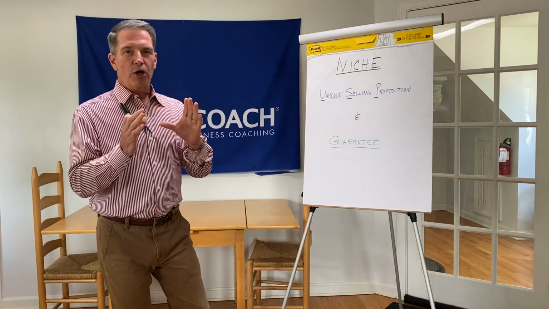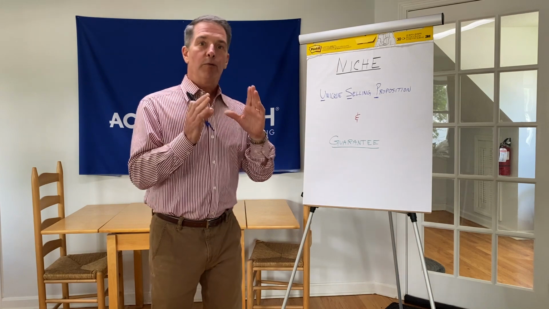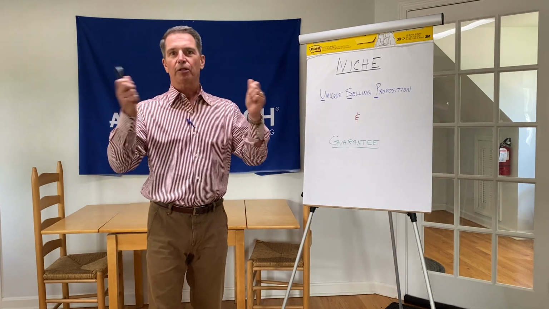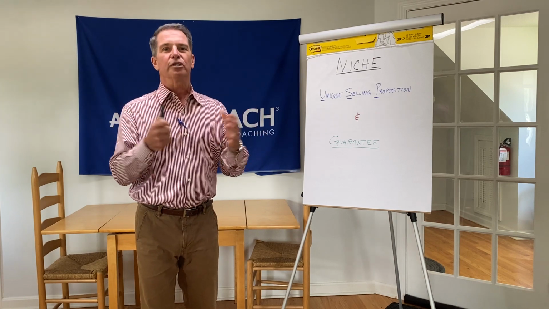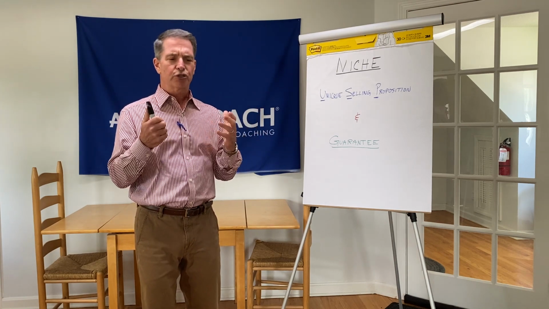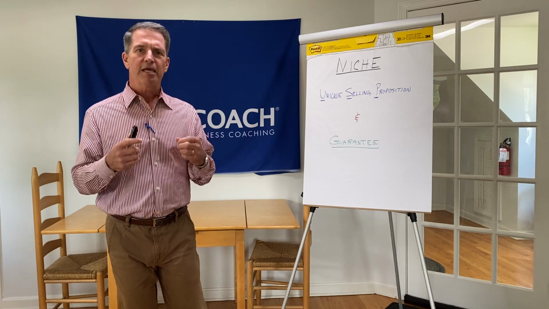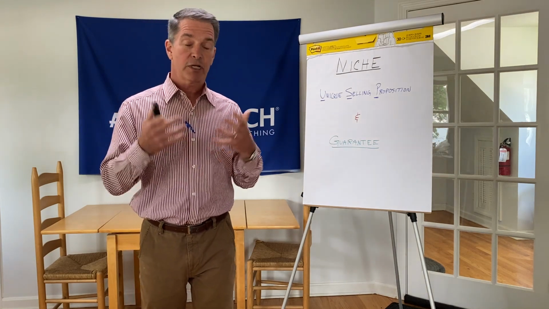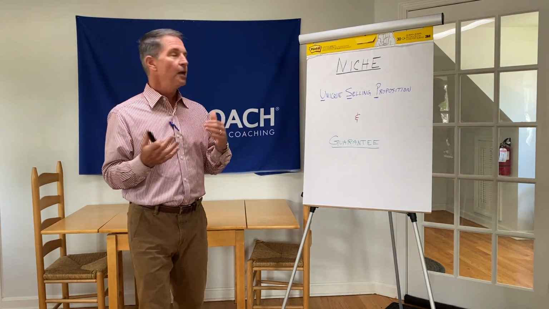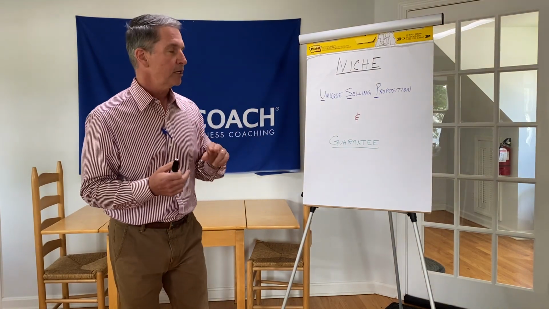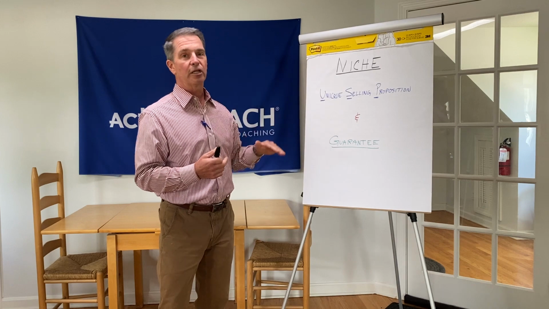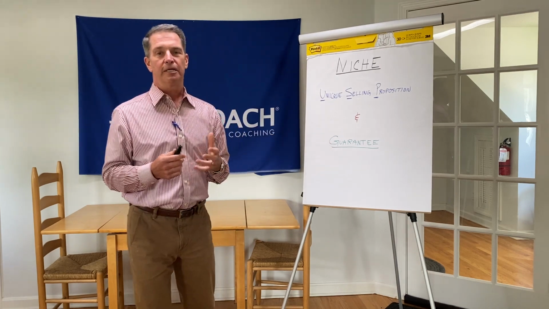So when we talk about niche, we define it with two key components. Typically, if you ask people, what is a defined niche? It's usually the thing that makes me unique, the things that I do that nobody else does. And all of those are great examples of niche. But in our definition of niche, there's two things that comprise your niche. It's your unique selling proposition and your guarantee.